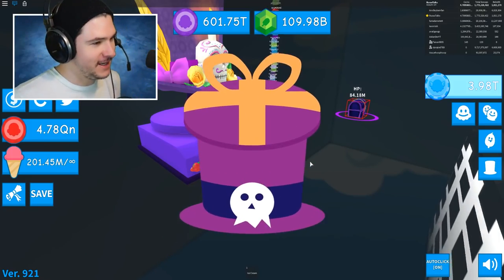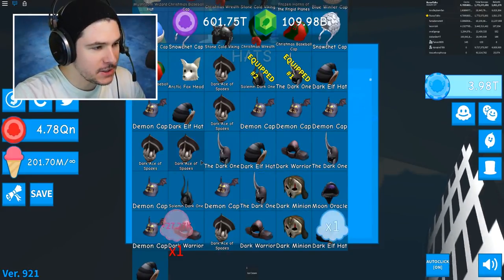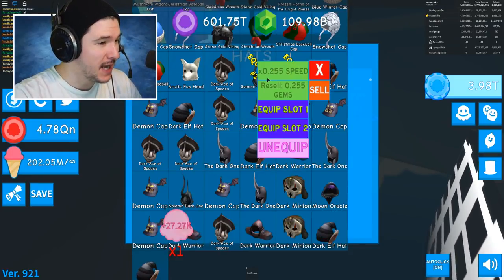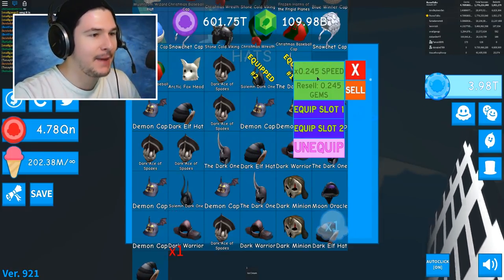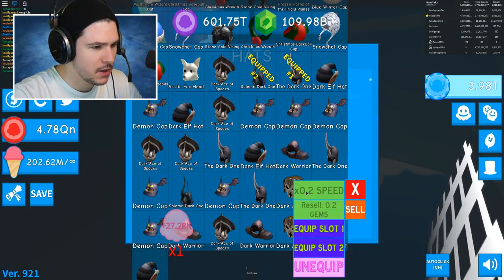So I've opened a ton of these dark hats and I haven't really gotten anything too out of the ordinary. I got this dark minion, which looks really cool, but it's only a 0.2. And then Dark Warrior is a 0.25, which is insane, but it's not as good as this one. This one's the best one I have so far, the Solemn Dark one. It's a 0.255 times speed for licking. That thing is insane.